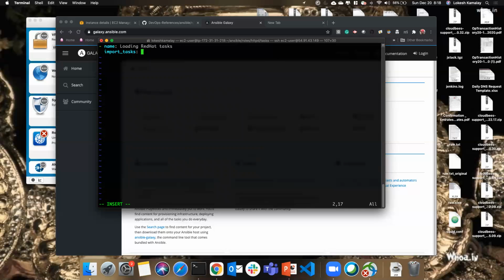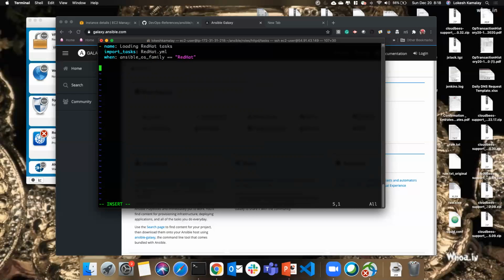import tasks, Red Hat YAML, and when, same as whatever we have seen yesterday.